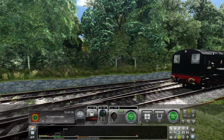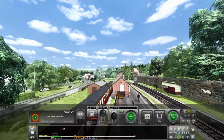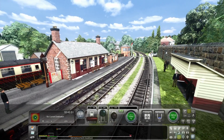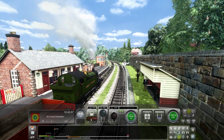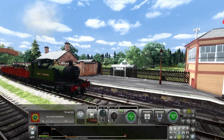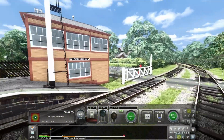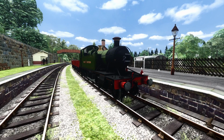And there we go. We're finally into the platform. And we've got a four set coach waiting for us, which we will connect up to in just a minute. There we go, right up to the signal. Nicely done. Take a screenshot again, I think.